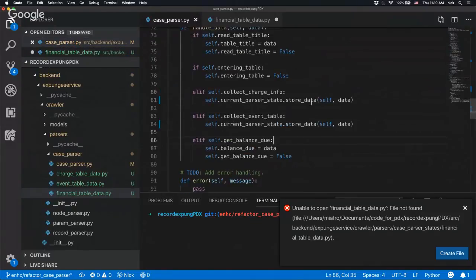Yeah, when the case parser comes, it calls the store data method on whatever class this is holding, whatever state it's in, and it passes in self, which is the case parser object, and it passes in the data object as well.